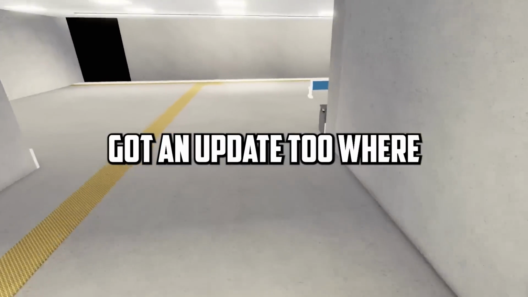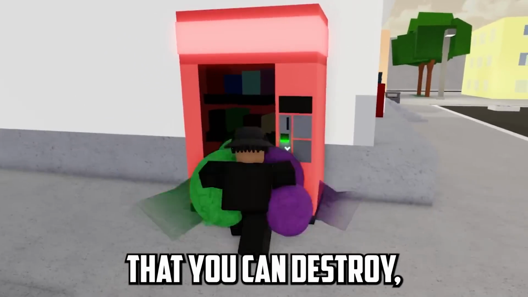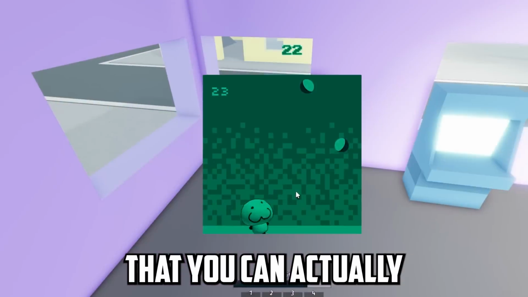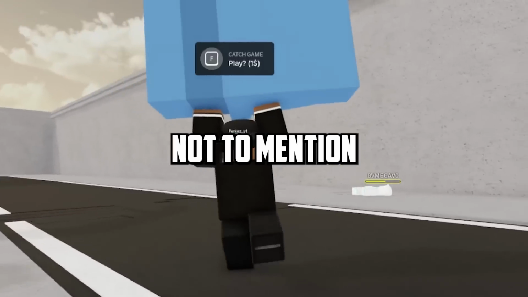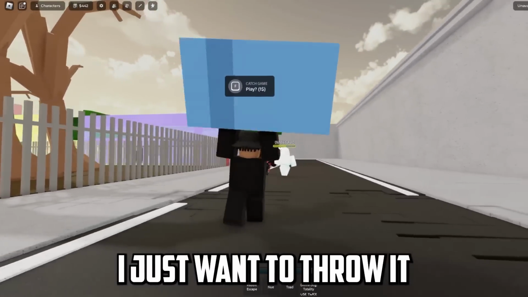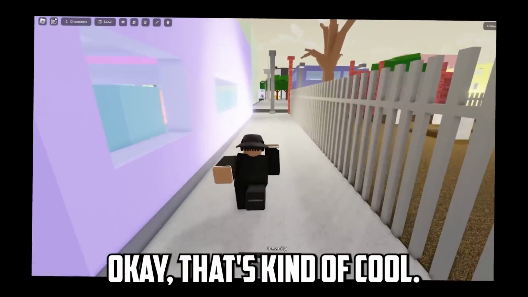The map itself got an update too, where now there's random vending machines placed around the map that you can destroy, and there is a whole functional arcade in the game that you can actually play games in. Not to mention, you can also throw arcade machines at people, which was a lot of fun. I just want to throw it at somebody. Coins come flying out of it. Okay, that's kind of cool.